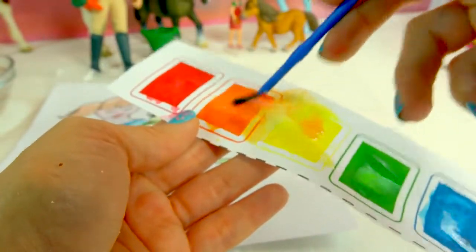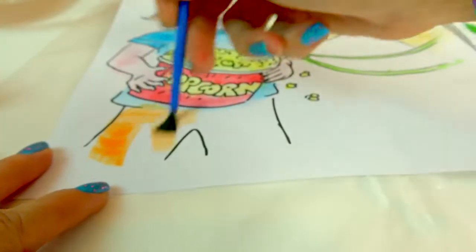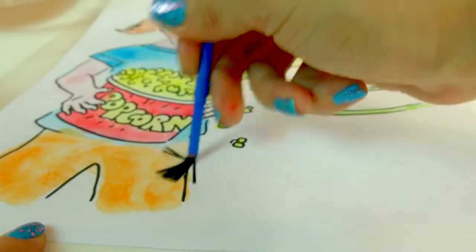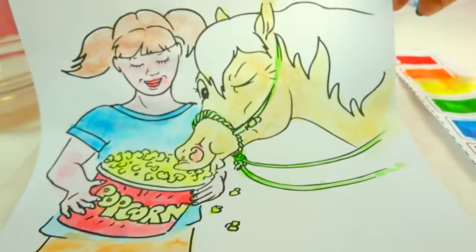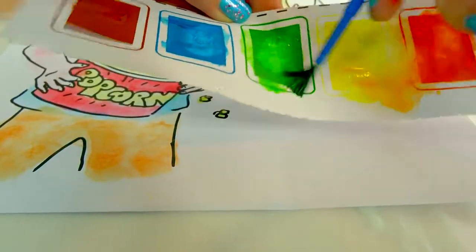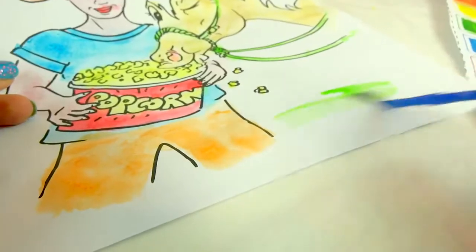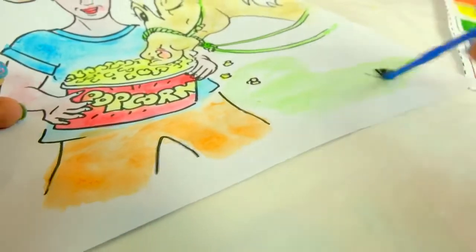So add some water and get this watercolor to release that paint. And paint, paint, paint. Perfect. Okay, now it seems like we just have to color in the background. So I'm gonna use some green. I'm sure this horse is out in the pasture and she brought this bucket of popcorn to her. So I'm gonna paint some green here in the background, going around these popcorns.